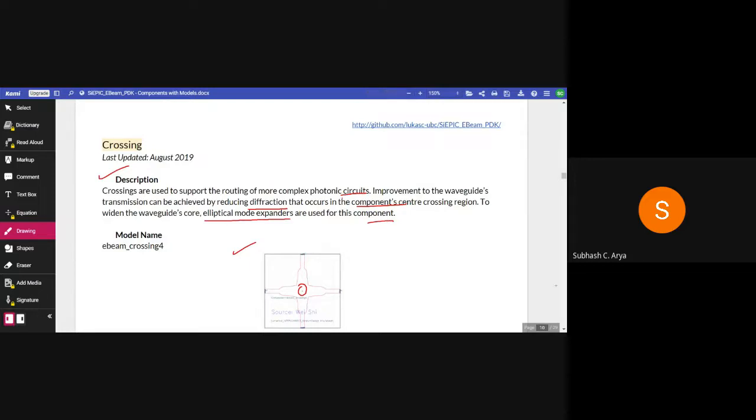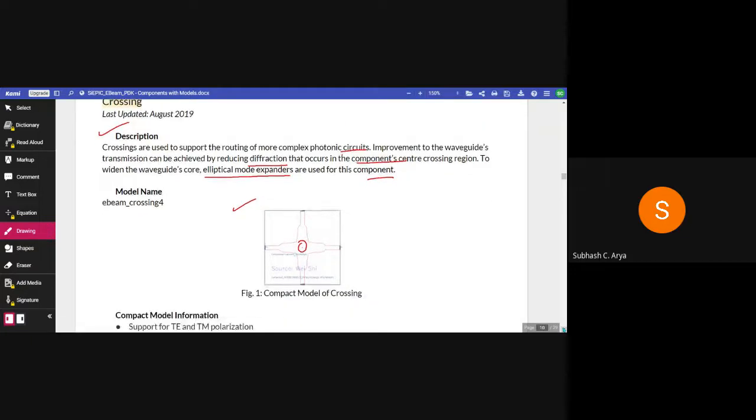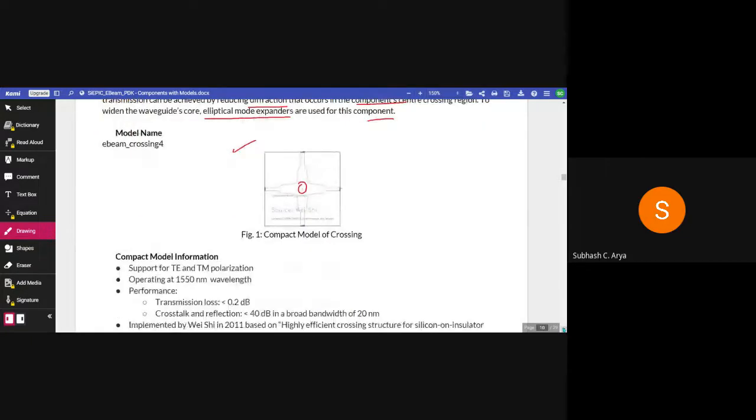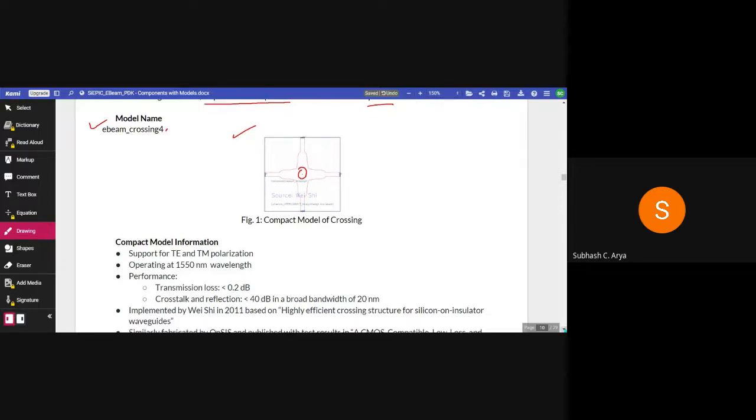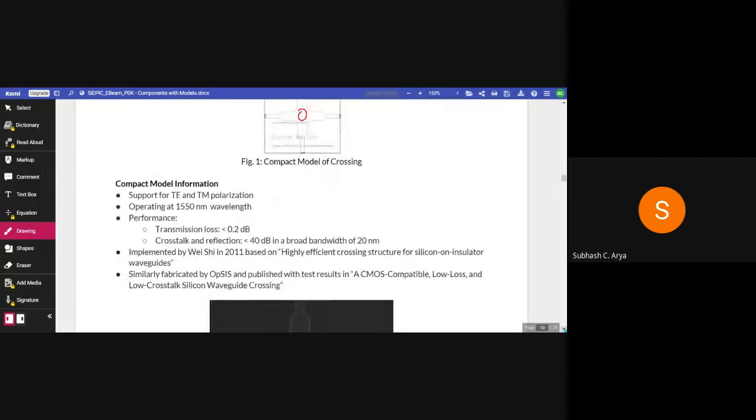The model name given in the SiEPIC EBeam PDK available in KLayout is this, ebeam_crossing4. The 4 indicates here there are 4 ports. And compact model information is given, like it supports both TE mode as well as TM mode light polarization.